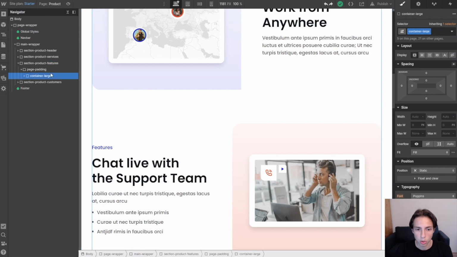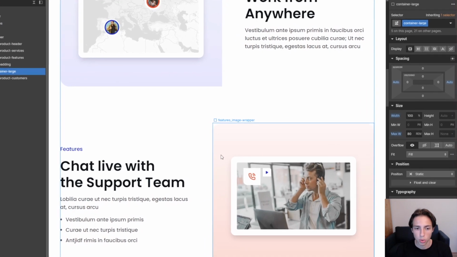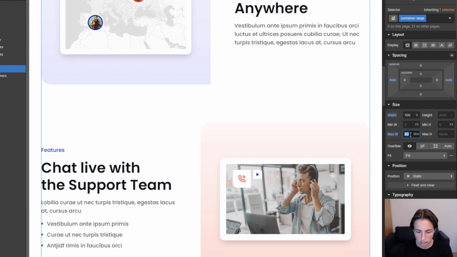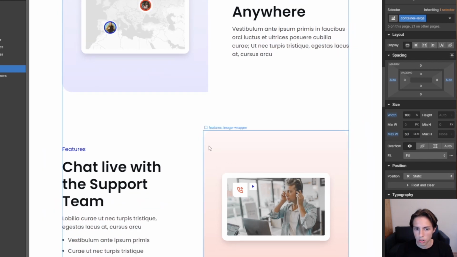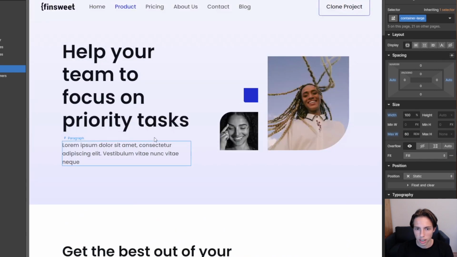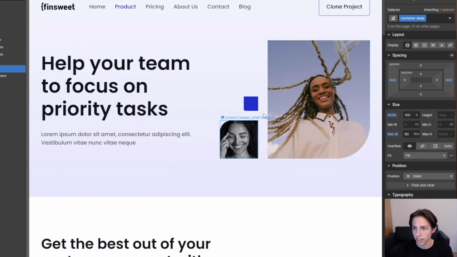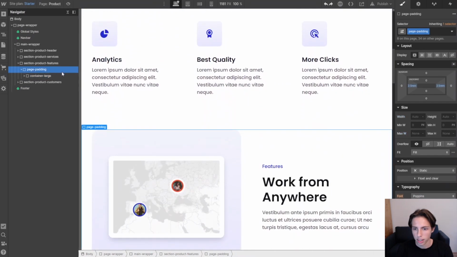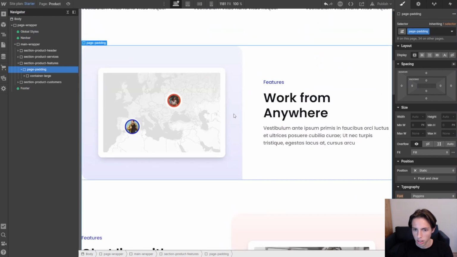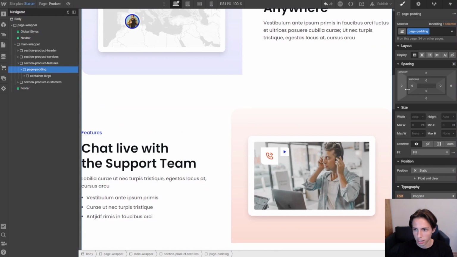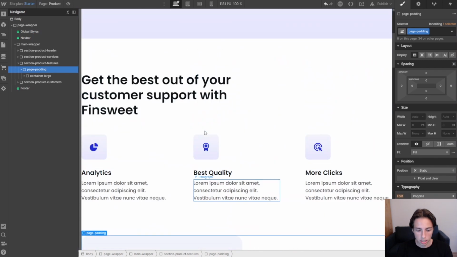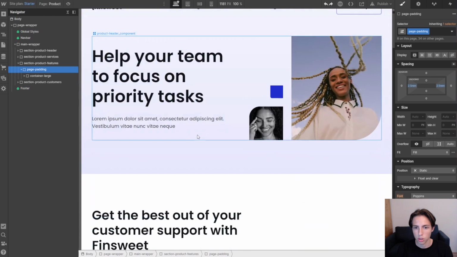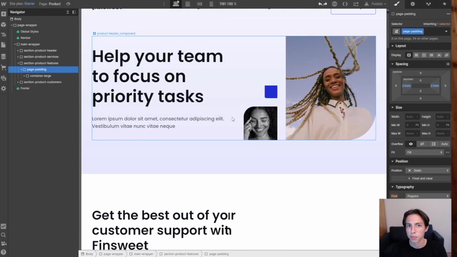So one example would be if we wanted to decrease the max width of the containers, we could just say we want to decrease it to 60 rems, and as you can see here, now everything is not as wide as it was before, and we can set it back to 80, and now you can see how it was before. And the same also goes for the page padding. We can set it to 0 rem, for example, and now you can see that there's no padding anymore on the sides. So this is just an awesome thing to make changes really fast in your whole project.